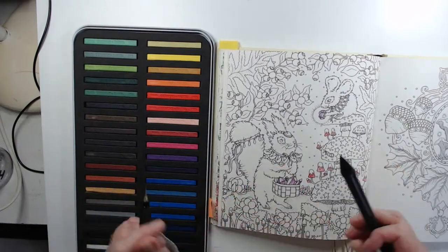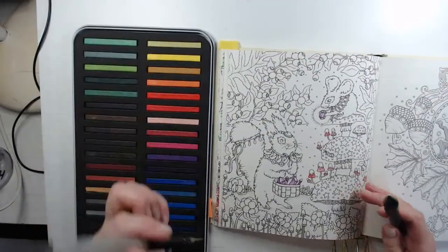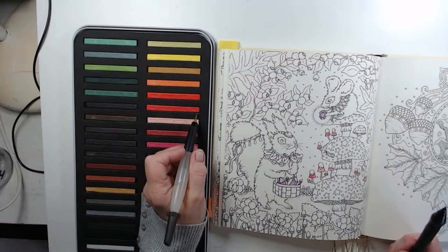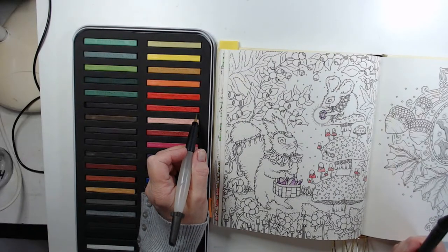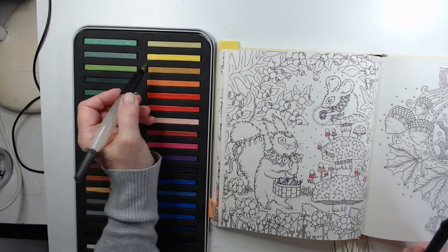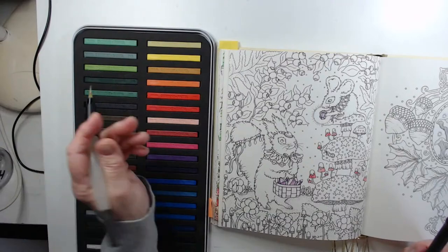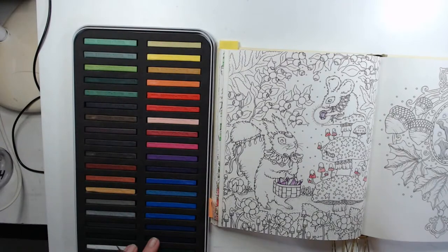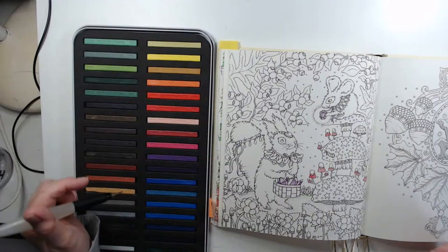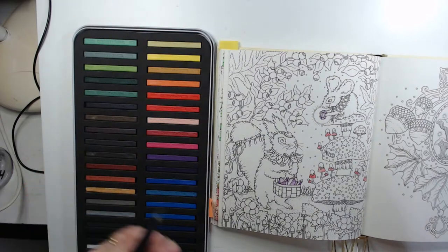So yesterday I just touched a little bit of this area here. And what I've been doing is with the Inktense blocks and the Derwent pastels, there's a thing that says England Derwent pastel and then there's a number, and the number will tell you the name of the colour, but it's also a number that you can buy a refill. So instead of making the little well here, because eventually it will wear away like this one has, I've decided that I'd like to wear this away and have a little kind of a well that I always use. And that means I can always see the colour I'm using, because when you get down here, they all look very similar, as with the Derwent Inktense blocks. So it's a good idea to keep this colour, and then we know what it is.